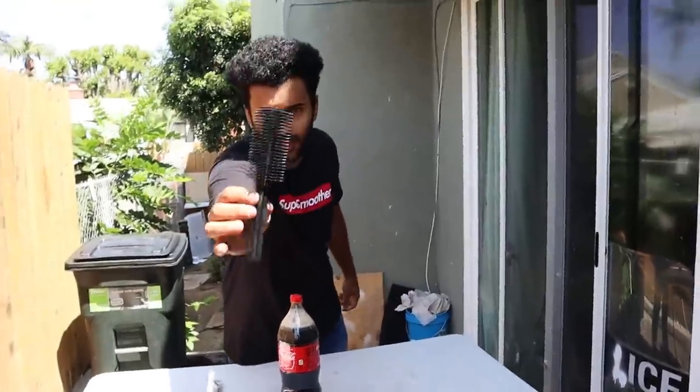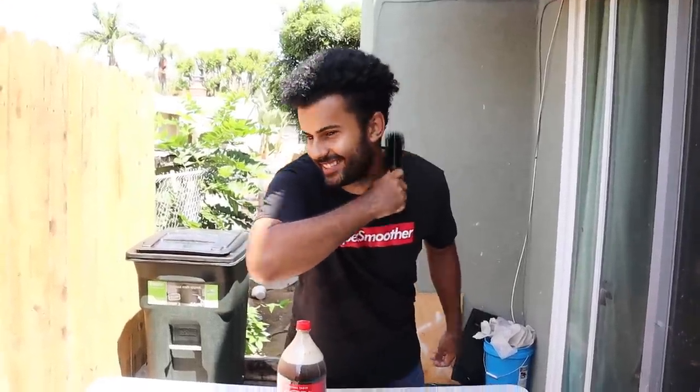Let's go outside and test this thing out. All right, so the cold steel comb, let's do this. You gotta slick it back on the sides. Oh, yeah. Then pull it out. Oh!